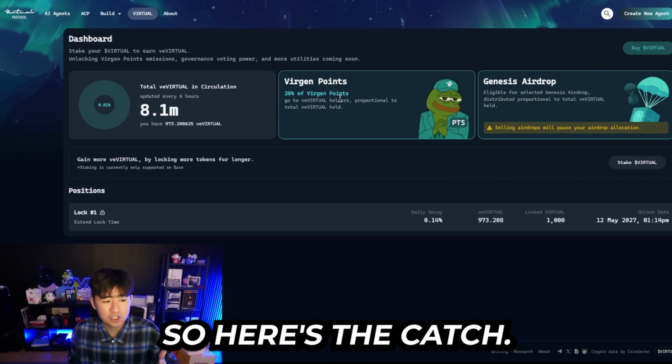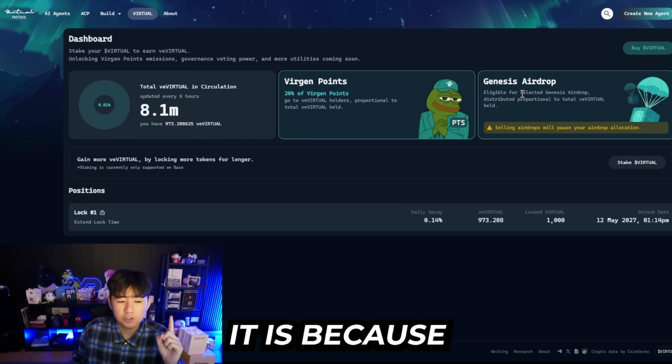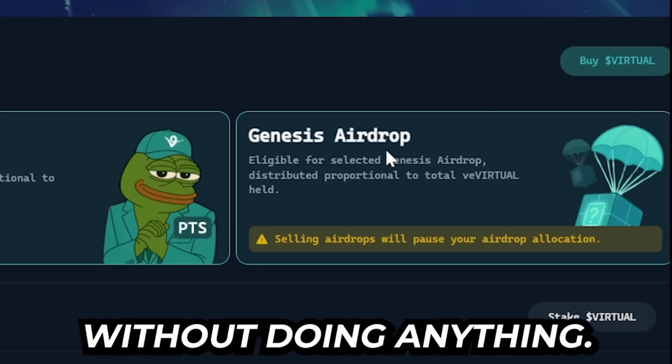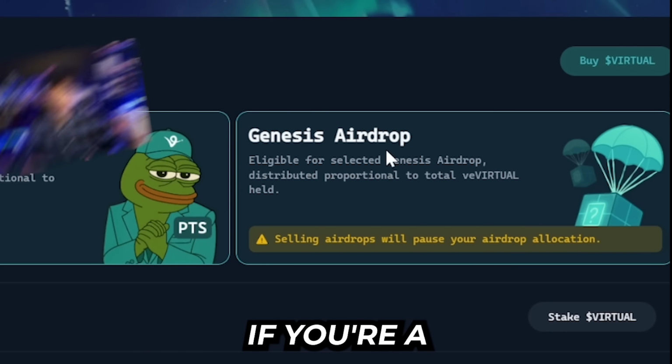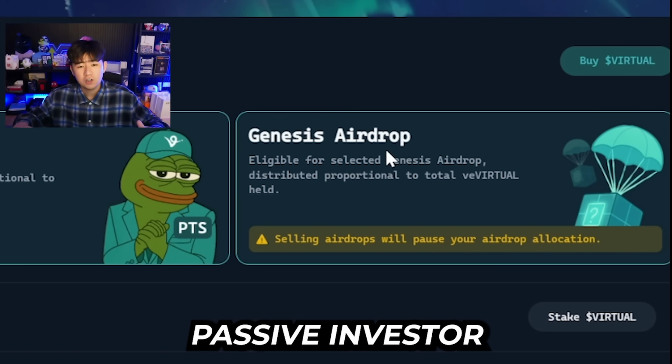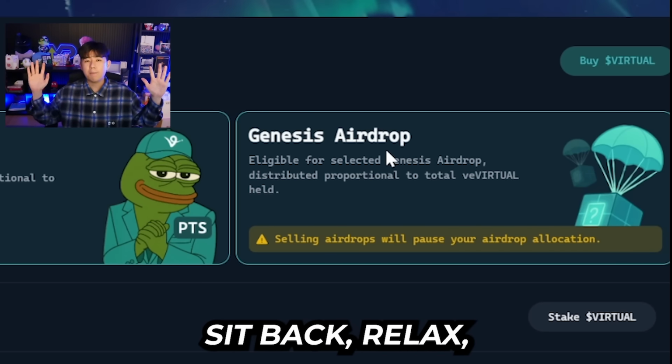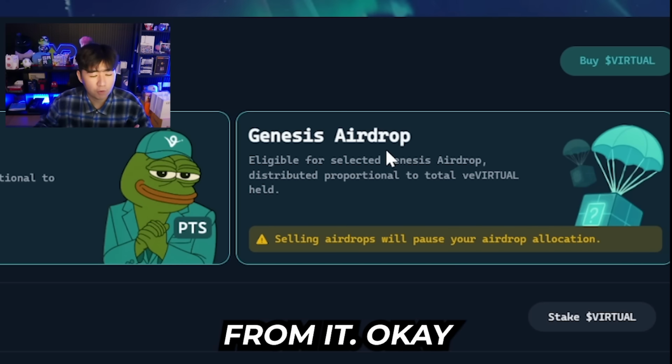So here's the catch. Why we actually stake it is because the ultimate benefit is that we get access into Genesis airdrop without doing anything. If you're a passive investor or a passive participant, you can just stake your token, sit back, relax, and you still get value from it, okay?